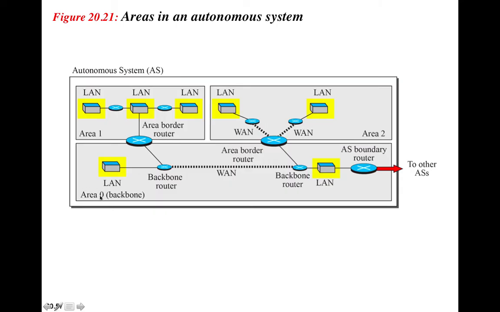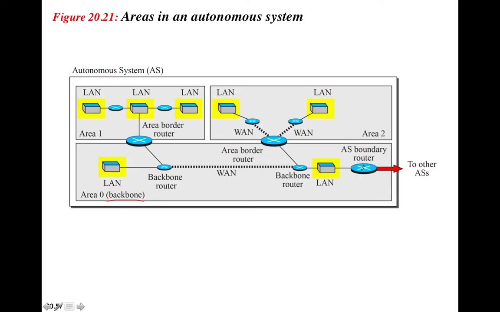You have an area which is called Area 0, which is designated as the backbone. This is important because, as you can see, Area 0 is actually linking the other areas. All the other areas are being linked to Area 0, which is the backbone. The information from these area border routers will be exchanged with the backbone routers in Area 0, and then eventually exchanged within the backbone routers, and then with the backbone and area border routers. So in this way, Area 1's border router will come to know about Area 2's border router forwarding tables. And the information will be disseminated among different routers. So eventually, all the routers within the autonomous system become aware of each other.